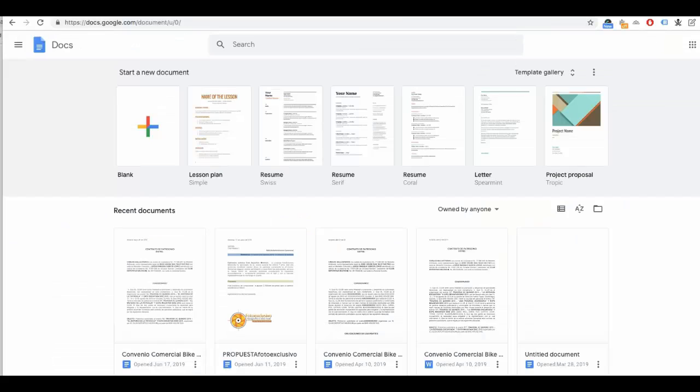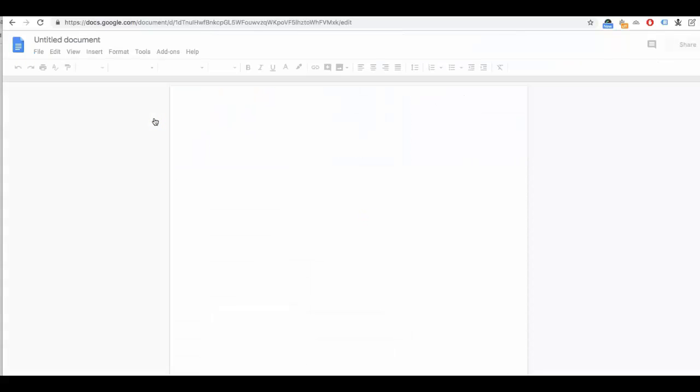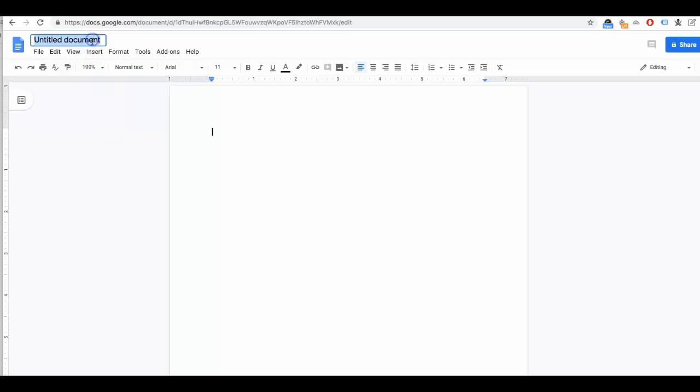You come to Google Docs. You start a new blank document. You can name it check-in instructions. You can add your property address here.